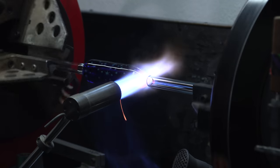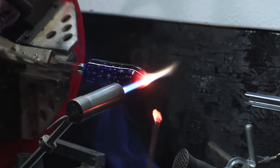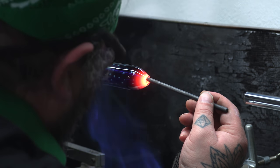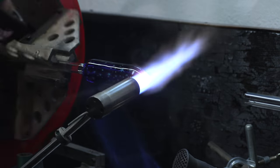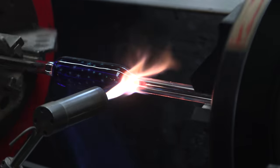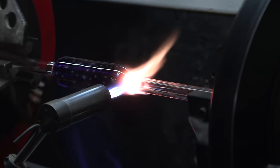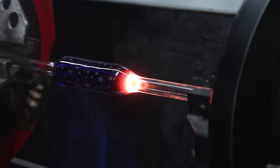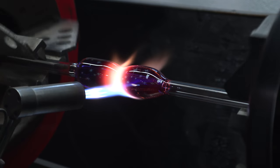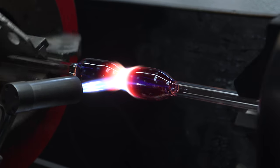Now I'll pop that main vessel in the kiln and start making a couple cups — these are going to be little nightstand cups. Just centered that on the blow tube there, making sure it was nice and on center before opening the hole. Flare it open to accept another blow tube and split this guy in half. That's one of the funnest flares to make on the lathe — you have a small hole and you're going to open to like 16mm. You have to be super precise and the way it opens is always really fun, very satisfying. Doing a nice flame cut here — the lathe makes these super nice and easy, just slowly pulling it back as you heat.